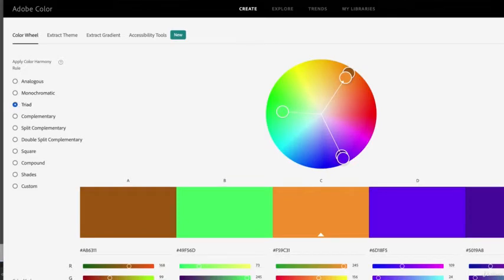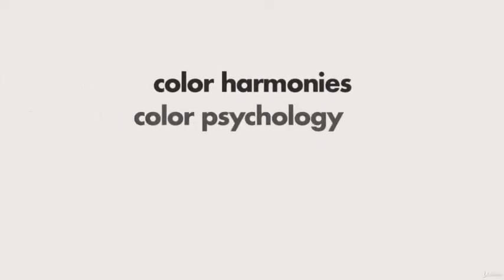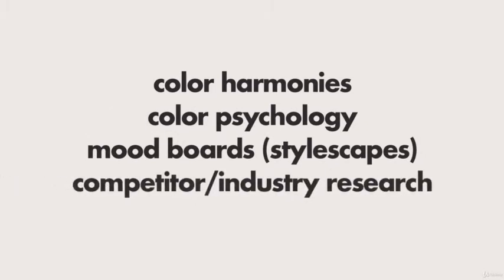So visit this, I'm just at color.adobe.com. If you have a certain color palette you want to put in there and you want to find an analogous color or find the complementary color, this is an easy way to do that. So we have several things in our arsenal. We have color harmonies, we have color psychology, we have mood board photo inspirations where we can sample photos. We also have research where we can type in certain trending color palette combinations, and lastly we did some competitor research and found out what other people are doing.